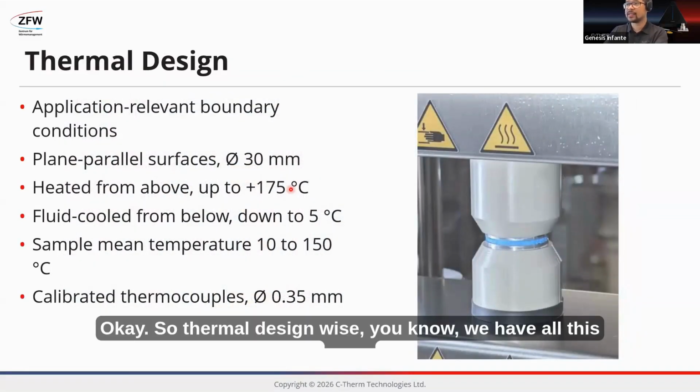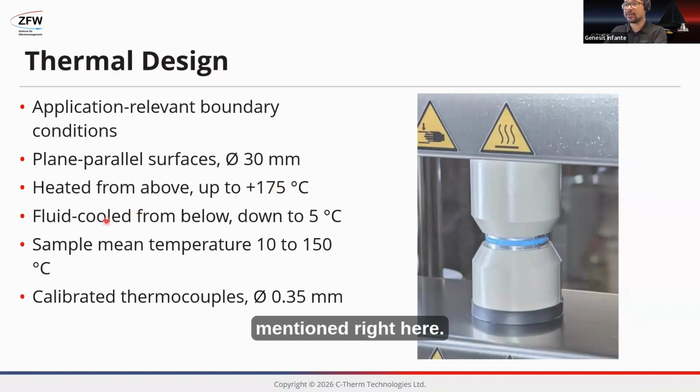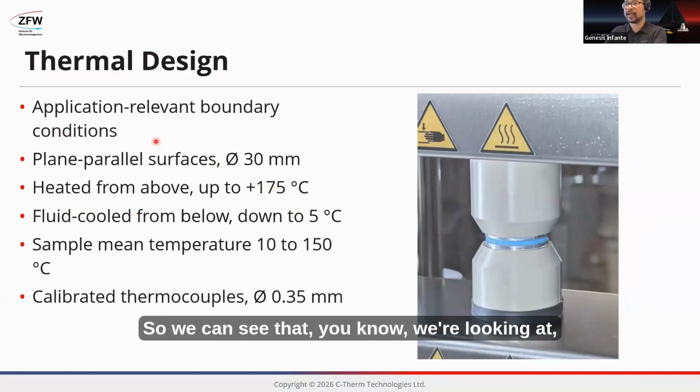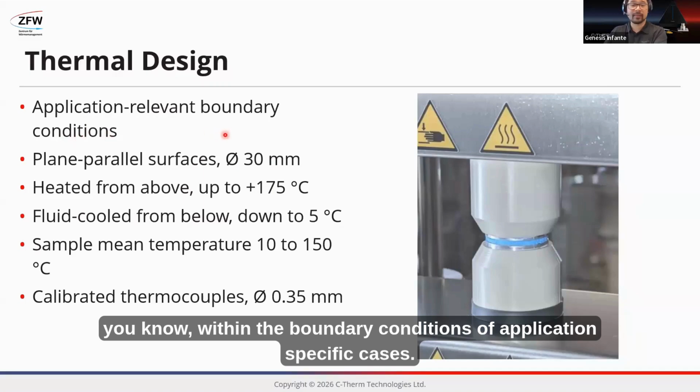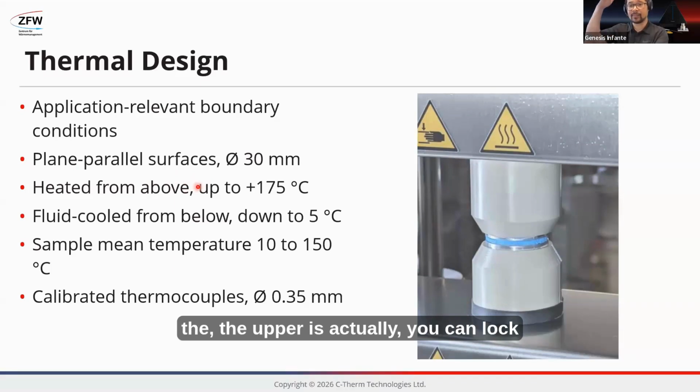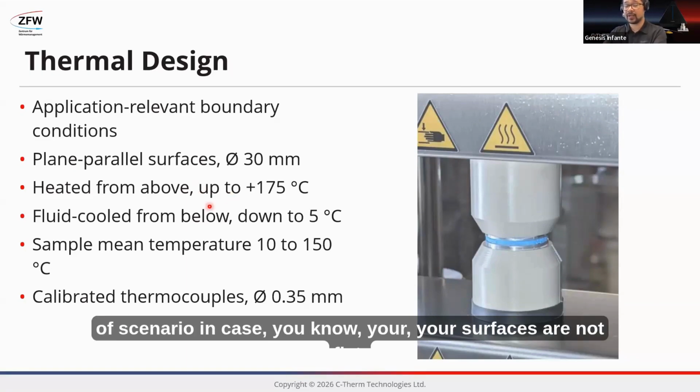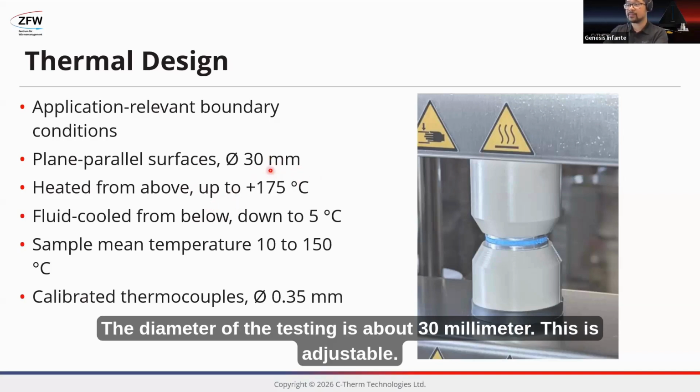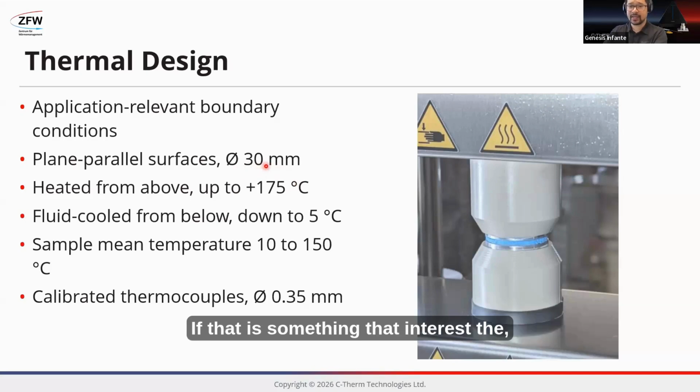Okay, so thermal design wise, we have all these specs mentioned right here. So you can see that we're looking at very much within the boundary conditions of application-specific cases. There are plane parallel surfaces where the upper one you can lock or unlock so that it can adjust to any type of scenario in case your surfaces are not flat. The diameter of the testing is about 30 millimeter. This is adjustable if that is something of interest.